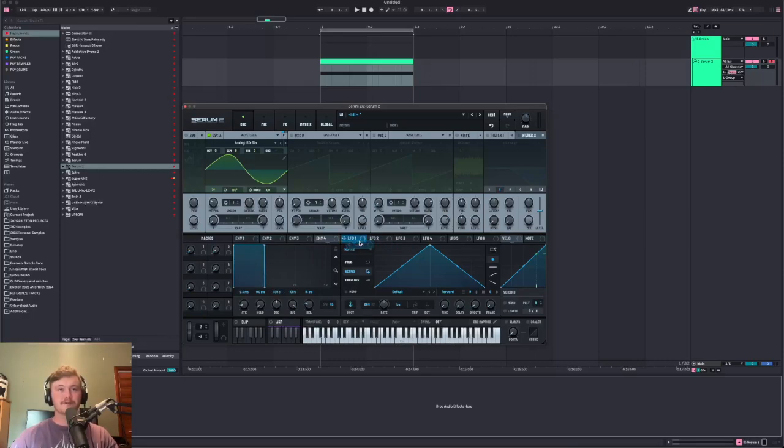So what we're going to do first, we're going to make sure the random phase is all the way down to 0. Random at 0 just means it's not going to start at a different kind of phase position. Then we're going to take LFO1 and attach it to the level of oscillator A. And we're going to set LFO1 to envelope mode, and take it off BPM sync. Just put it to Hertz mode.